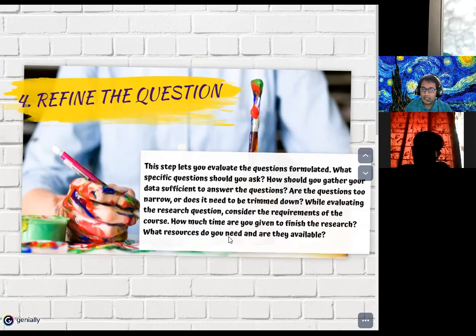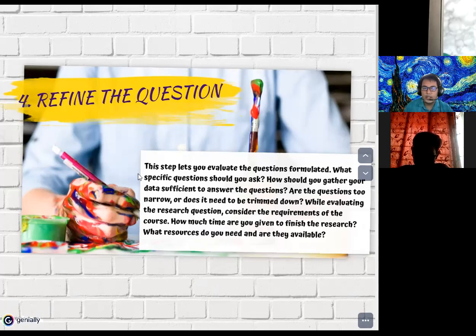The time: how much time you are given. What resources do you need and are they available? Earlier we discussed the respondents. Here, they are still available. Although we have no face-to-face, you can still conduct a survey questionnaire online. We have Google Forms, and it can be sent through Messenger. So it is still feasible. Some of our resources are still available, but not all of them. Again, everything will happen online, since going out is still not allowed.